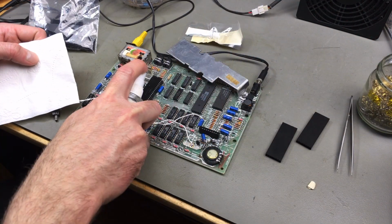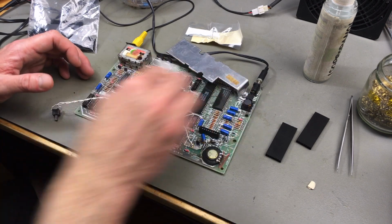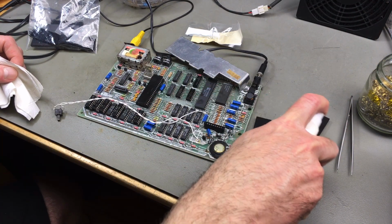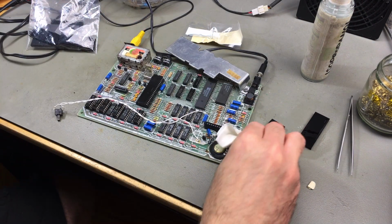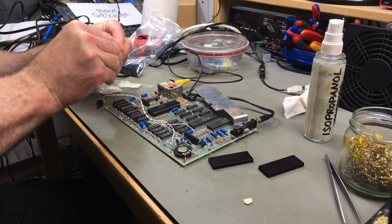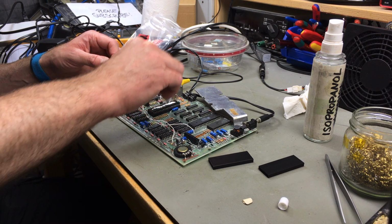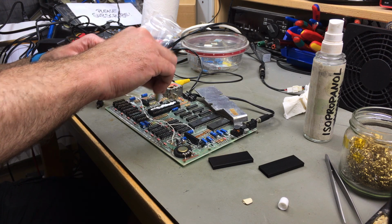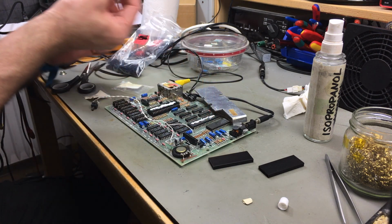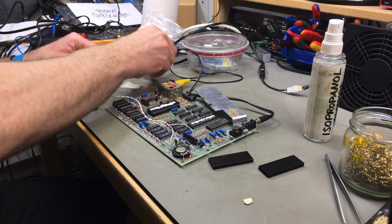Okay, let's clean this up. For maximum conductivity, and I also want to clean up the heat sinks, of course. Although these should be pretty clean, I guess, if I remember correctly. Oh, there we go. Okay, I'm just going to apply some on here. Oh yeah, that's the good stuff. It smells good too. There's probably better stuff than this, and it's probably way too much that I'm applying here. Wow. Okay, this stuff smells a bit bad.